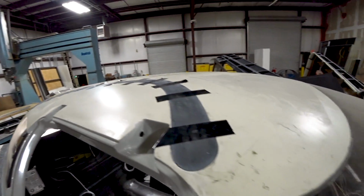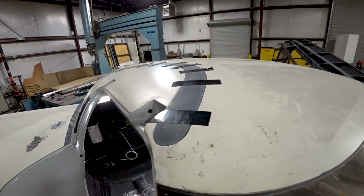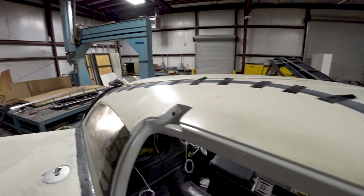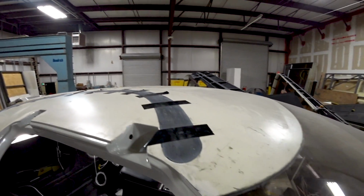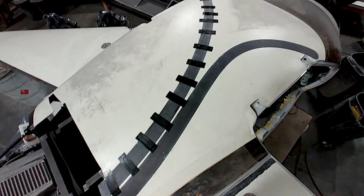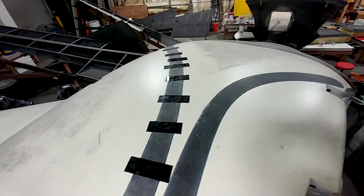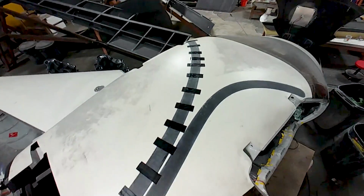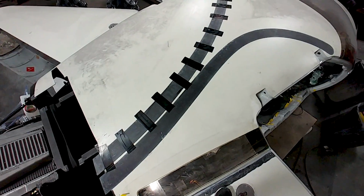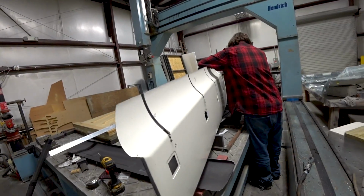Jeff and Devin are in the process of getting the covers put on for the parachute strap. The first one has been glued down. We're using this epoxy glue that's strong enough to hold it down, but it'll tear out if the parachute ever gets deployed. And there's the other one done now, with some duct tape holding it in place while that epoxy sets up. So that's another job done. Boy, we're knocking down all these jobs that have been on the list forever and ever.